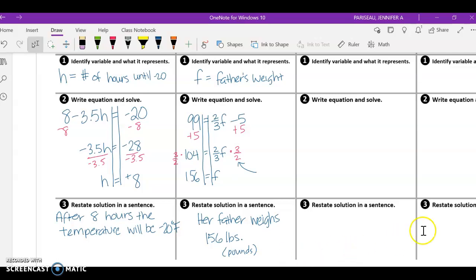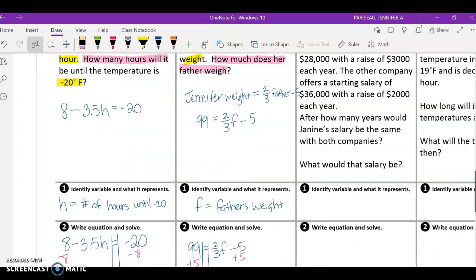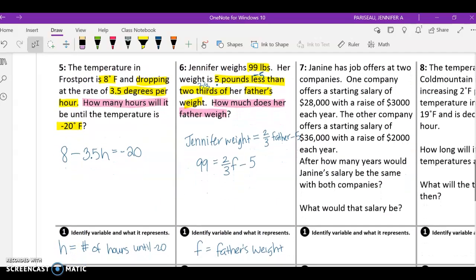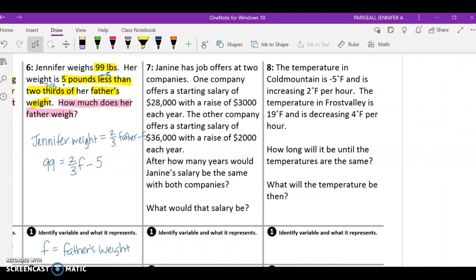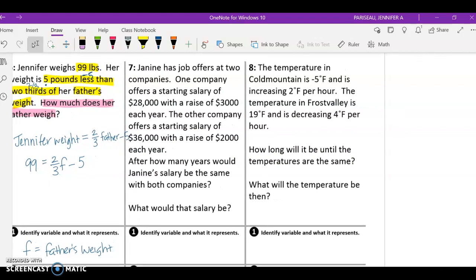All right. These next two problems, I'm going to do number 7 with you and kind of work it out. And then what I want you to do, number 7 and 8 are very, very similar in their setup. So all of these problems that we have been doing have been just kind of looking for one thing and not really comparing these two different situations. So pause for a second and read through number 7.